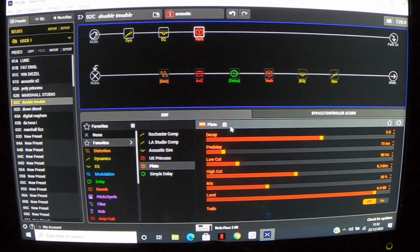It doesn't really decay over a long period of time. I've not done anything outrageous to that. It mixes at about 30%. It could probably come down a little more, but again, this patch is designed to be a little bit strummy, if that's a thing.